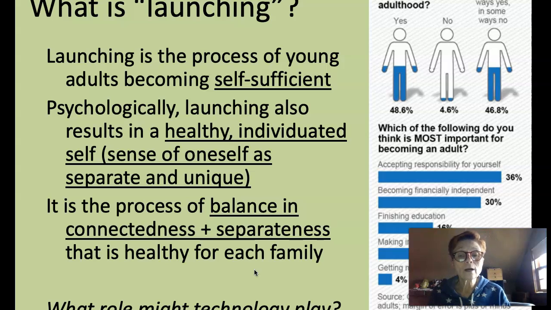And yet if you are connecting to your family, it doesn't mean that it stands in the way of your healthy individuation. The little graph that I have over here from USA Today shows what's most important for you to think of becoming an adult: again, accepting responsibility for yourself. Financial independence is huge. Finishing your education, being able to make independent decisions, say around, again, housing, career, location, whatever. And this is very telling: the very small percentage that would indicate adulthood in terms of conferring relationship status, that I am not an adult until I am married.